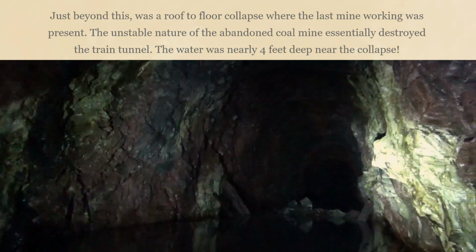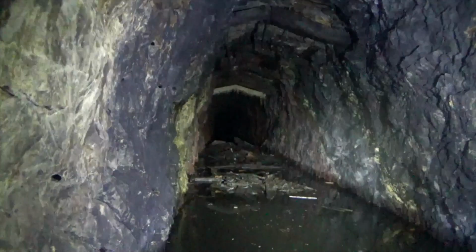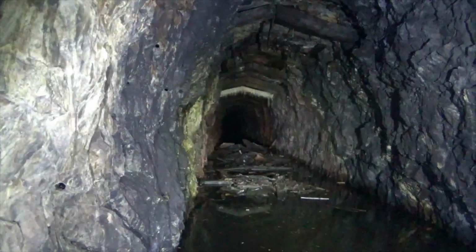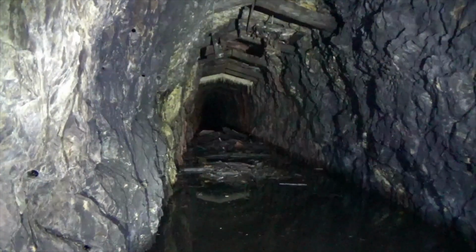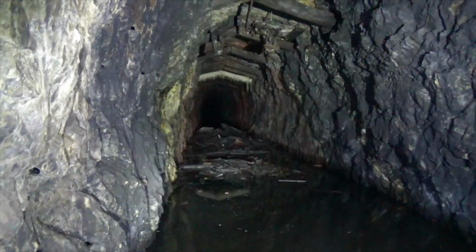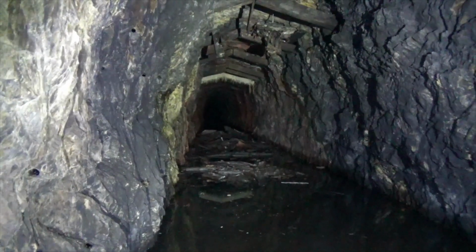Nature slowly reclaiming itself. And look at the mold. That mold will eat away at the structural integrity and cause issues like this massive collapse. This collapse is about 10 feet off the floor. Even though it's driven through solid rock, there's imperfections and little slip zones of quartz and different rock strata, and definitely shale because it intersects coal and it will cause catastrophic cave-ins. That's why this water's backed up.